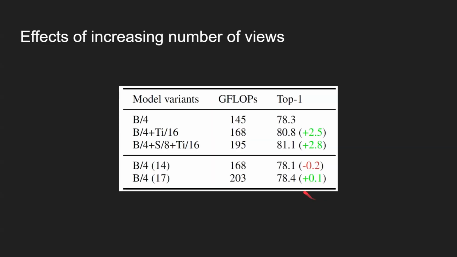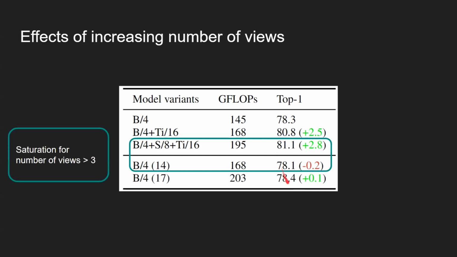As the previous experiment suggested, the increasing number of views is helping them get better accuracy. So they wanted to know where to limit this number, how many views should be there. They experimented and found they were able to get a bump in accuracy going from 1 encoder to 2 and then 2 to 3. But after that, the accuracy pretty much saturated. Here they had 14 view encoders, but there was no increase in the accuracy. So they finalized their architecture with 3 views only.